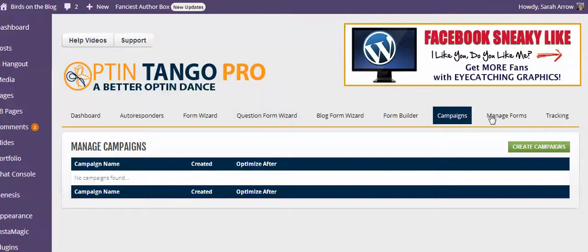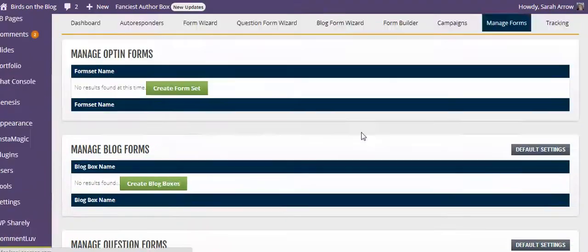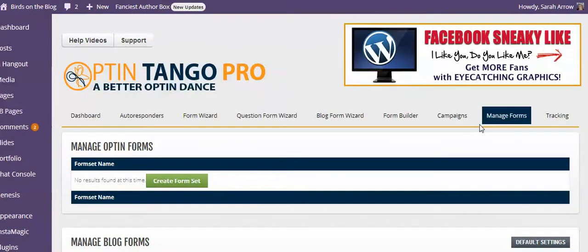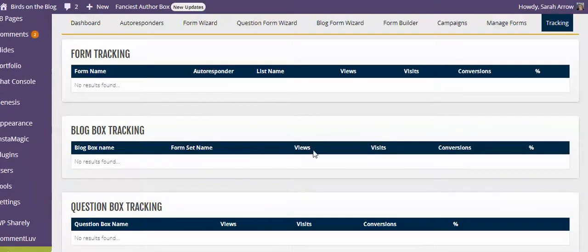So the final two parts are the form management. So you can have a look at what forms are working and how many forms you've got and swap them around. And finally, the form tracking, so you can see what's converting and where people are clicking.